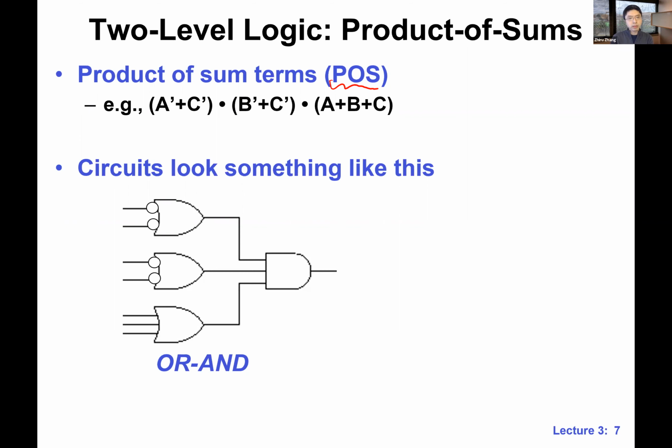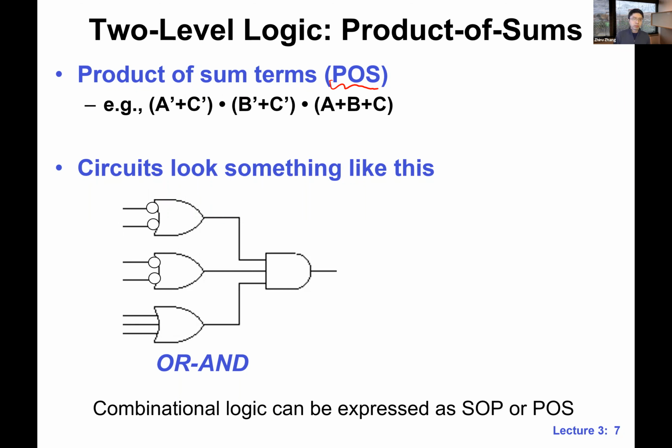This example is the output of product from this simplification, and this represents the same function. In terms of functionality, there's another form, which is canonical. These two actually represent the same functionality. And in general, this is a general statement: any combinational logic can be expressed as either SOP or POS if you choose to use this two-level logic form. In the next lecture, we'll talk about multi-level logic. We'll see what's the advantage of multi-level logic versus two-level.